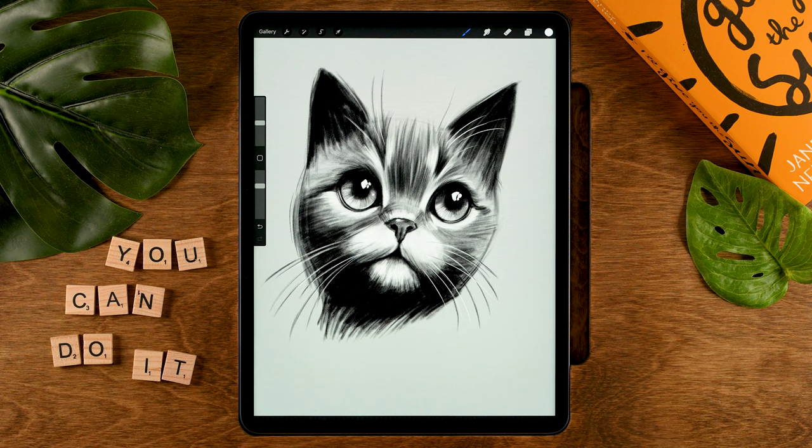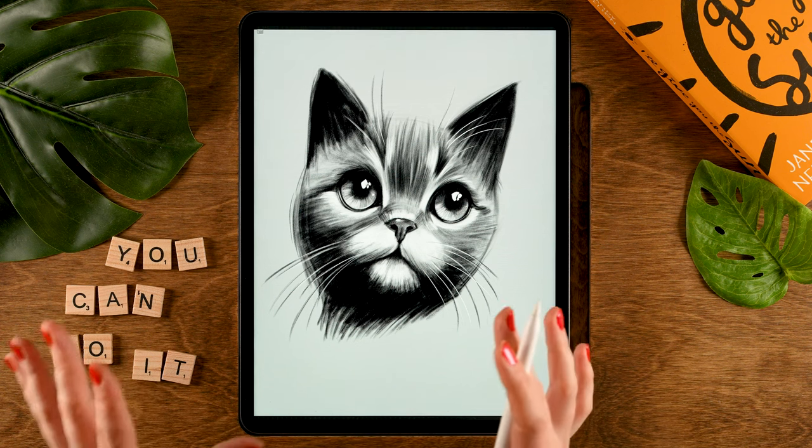And that's it! You have created a lovely pencil and paper style cat portrait. I hope you have enjoyed this challenge.